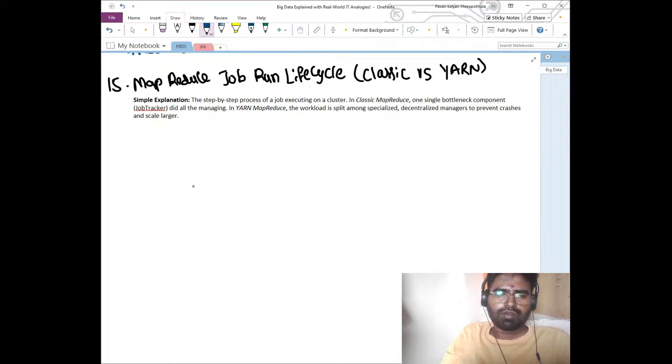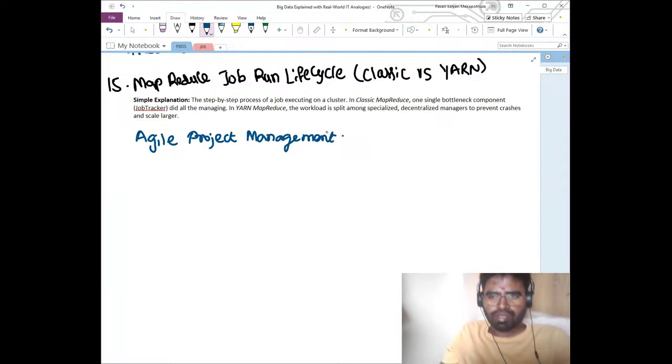Now let us break this down with a real-time IT example. Think of agile project management. What is going to happen if we choose classic MapReduce versus YARN MapReduce?